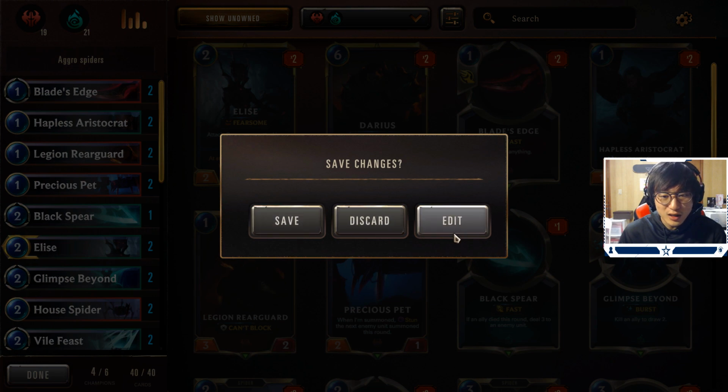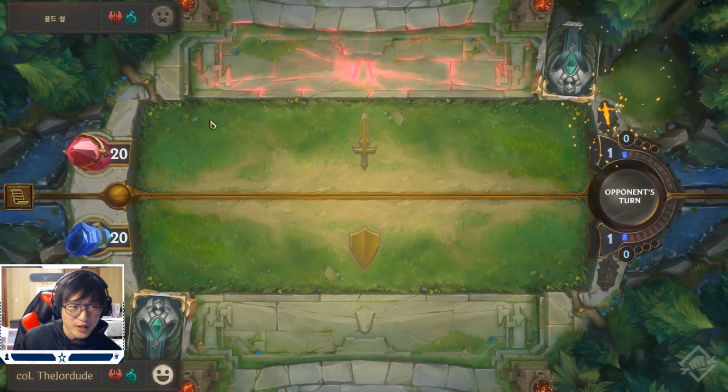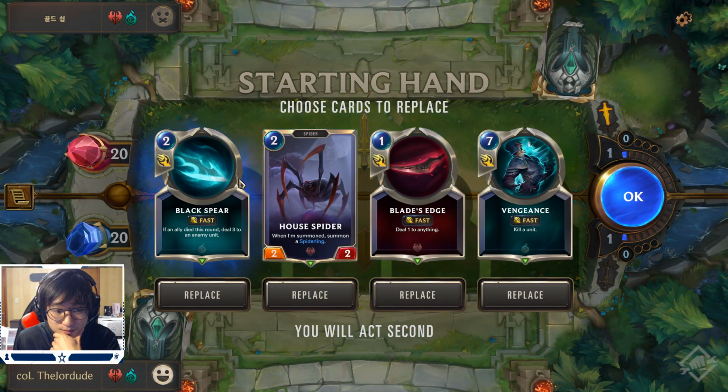So yeah, that's the deck, guys. Now let's play a couple games with it. Alright, looks like we're playing a mirror match. Noxus and Shadow Isles.